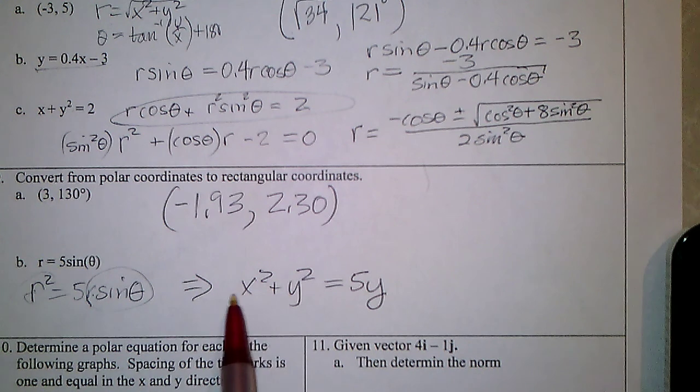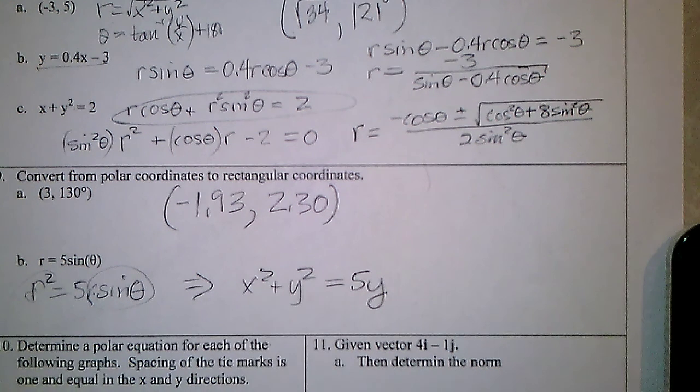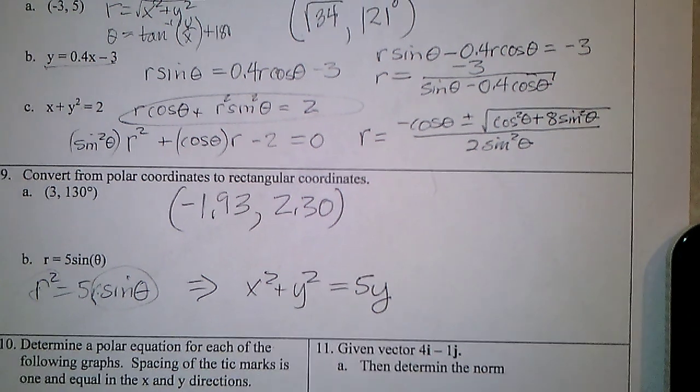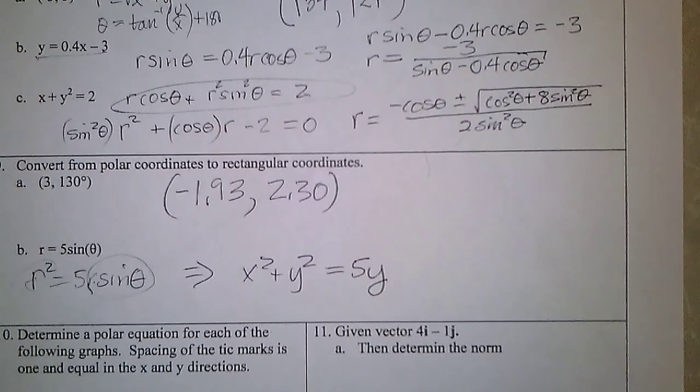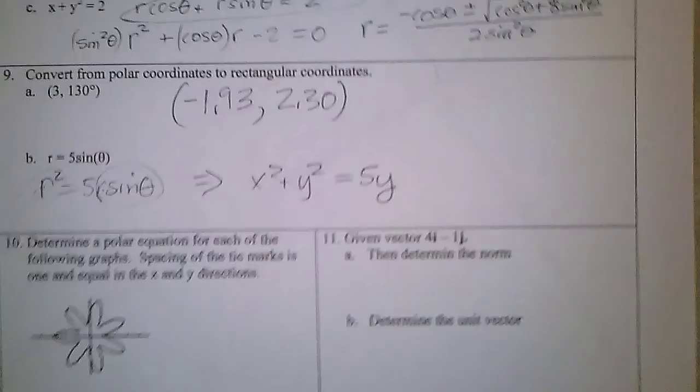Anytime you got the same number of x squareds and y squareds added, you got a circle. This just moves it somewhere. And that's what this would look like if you type that into graphing in polar. This is harder to solve for y. It would be, again, a quadratic, and you would have to do it like a quadratic formula thing to get solved for y. But I didn't ask you to do that.